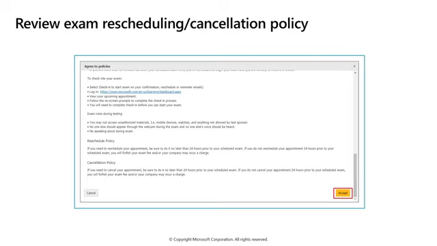Sometimes this page is now mixed with the global policy. Depending on the version of your certification, you will see that these two policies are on the same page. You just have to review this policy and click at the bottom on the Accept button.